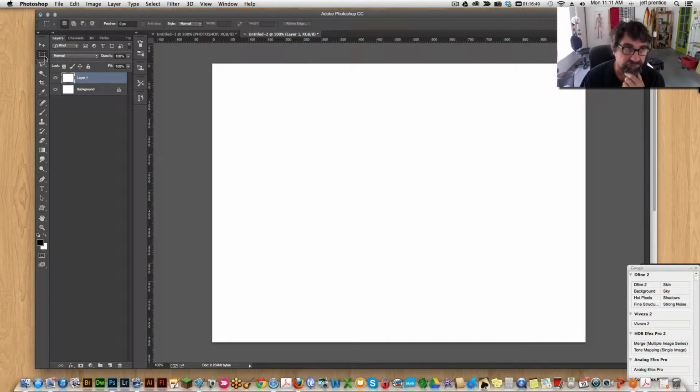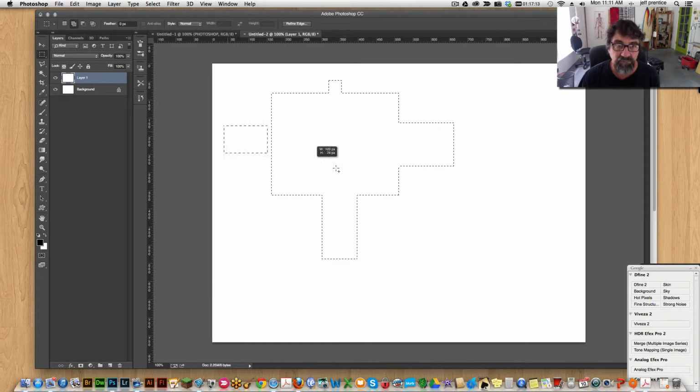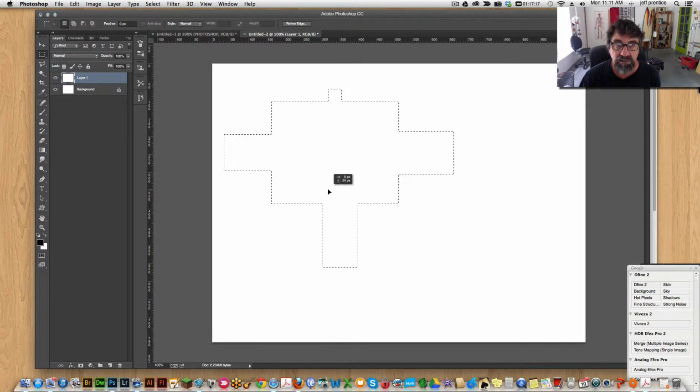Create a new layer. You'll notice if you hold down on the toolbar, you've got rectangles, you've got ellipses. You don't mess with those two. Let's just create a shape. Now, I can add to that shape by holding down my Shift key and adding another shape onto it and another shape onto it. I can make a little robot guy, poor little robot guy with giant hands and a little head. Let's give him a little leg there.